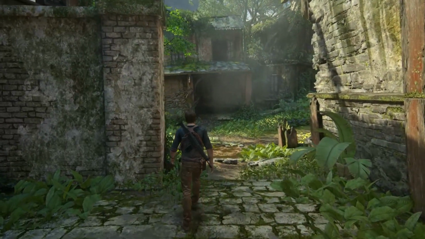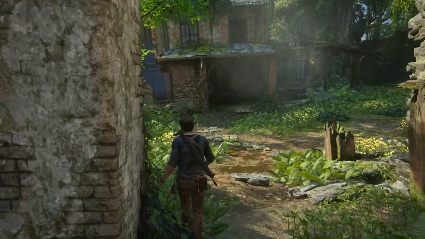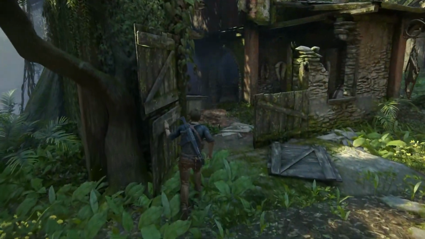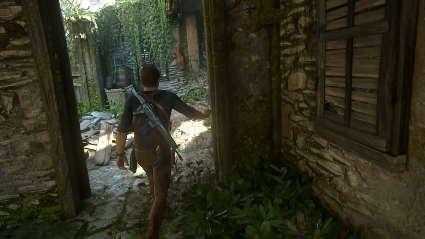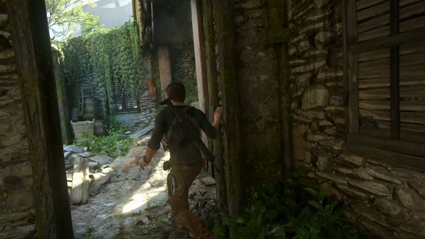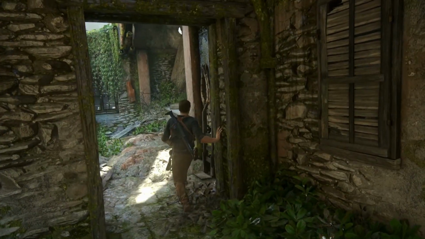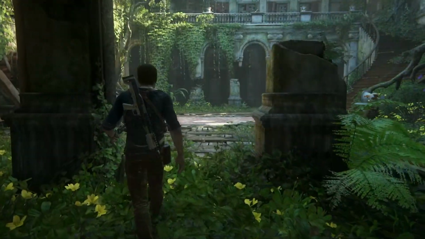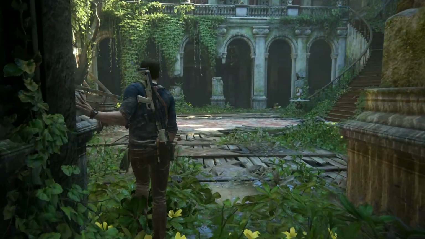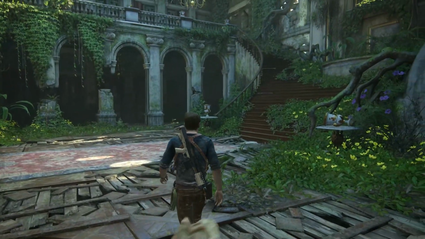What was most impressive was that Drake's hand never clipped through anything, no matter how close to the wall I tried to get him. The game would simply adapt the hand and arm position based on the character's distance from that surface. It looked so natural, and that can be one of the major benefits that result from procedural animation.